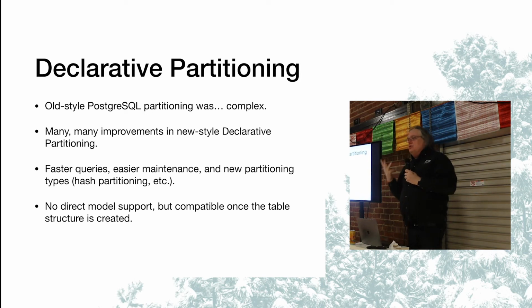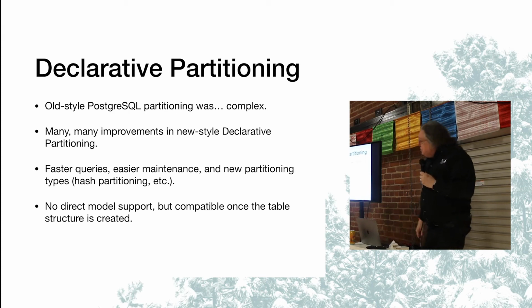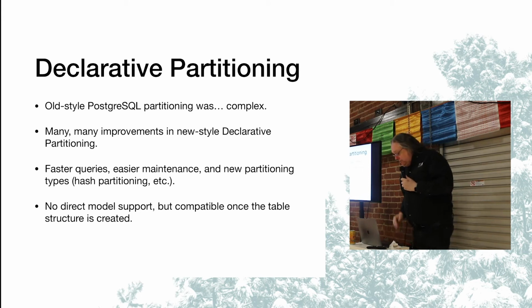Finally in version 10, it got all the attention it really deserved, and it became a new system called declarative partitioning. It's much easier to use to break the tables up, and the queries execute much more efficiently. It was introduced in version 10 and got a huge number of improvements in both 11 and 12. So check that out. It's very, very helpful for breaking apart tables.